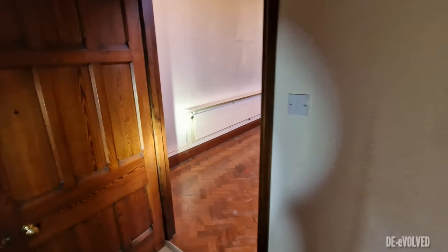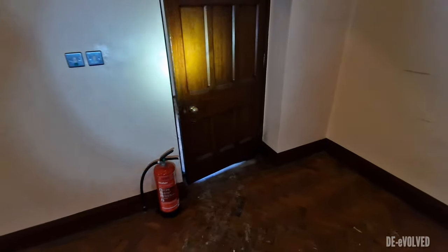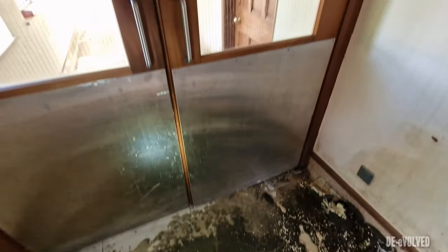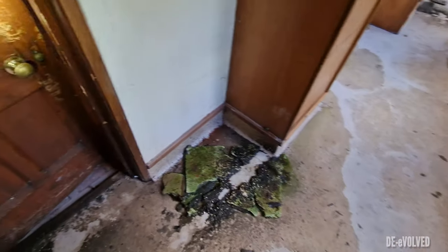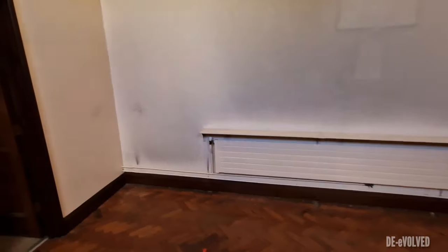Does this door open? No, this door doesn't open. But we might be able to see that from the other side, guys. Right, where's this door go? Is this to the other side? This leads out of here. Whoa, it's slippery. Yeah, it would lead out, so that's right. It'd lead in to one side, confess, and lead out again. And then, there we go, just in case we didn't know, that's the chapel. So there we go, that's this corner.